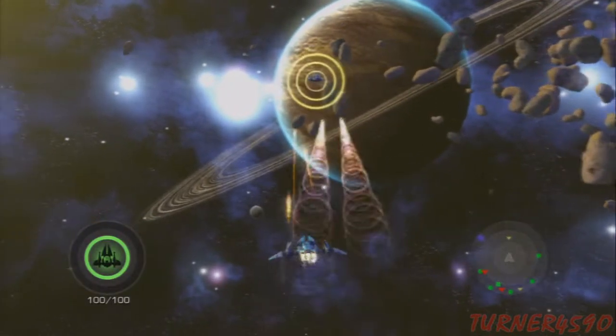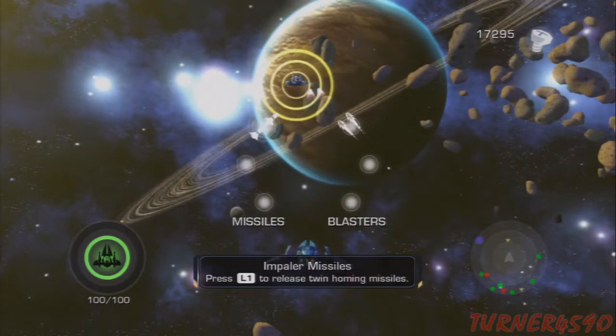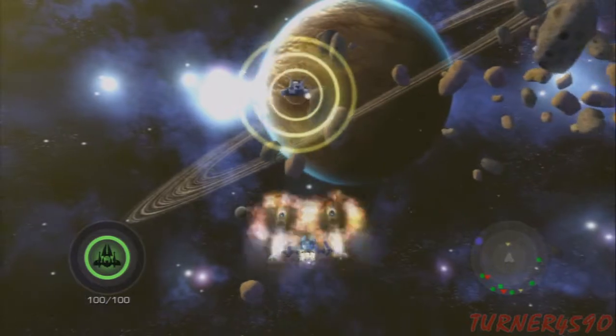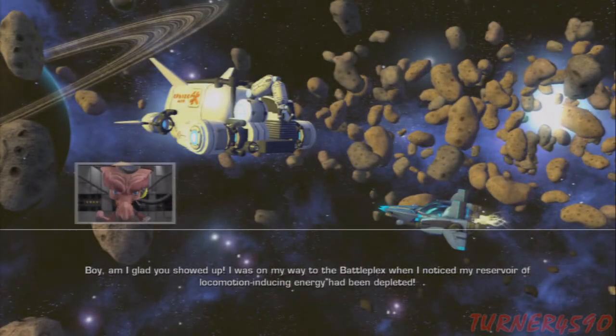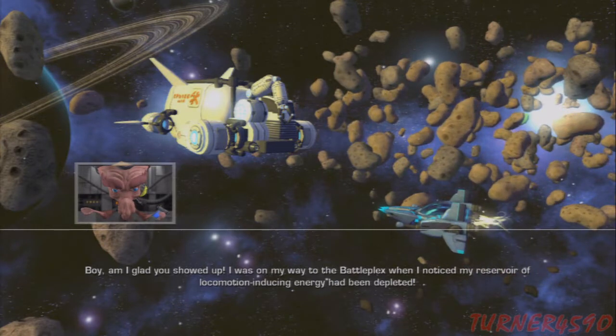Don't believe there's any way to actually activate ship thrusters at all. Oh, there is a quick select, though, so that's cool. Nice. Don't blow up the smuggler. Oh, that smuggler had a makeover, never mind.